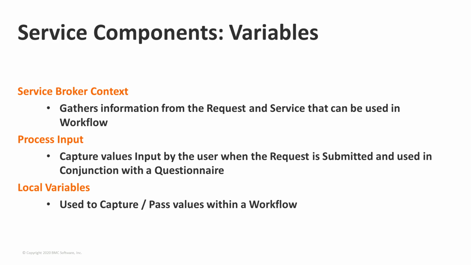Process input variable. If you've defined an input variable, that's going to be tied to a question. So a process question is automatically going to be created for that because you need to have a question tied to that input variable. And a local variable. Those are used to pass values within the workflow itself. I think we've got an example of a local variable being used in one of the workflow snippets I'm going to show a little bit later on. There's also output variables that can be defined. That would be the output of one piece of a workflow is used as the input into another piece of workflow.